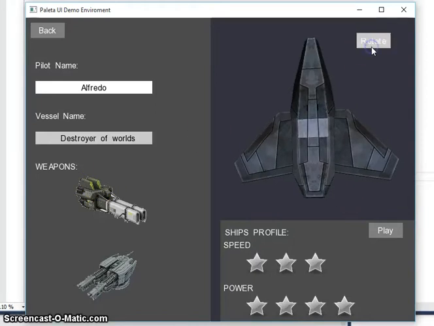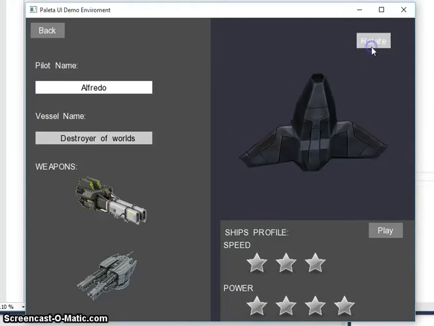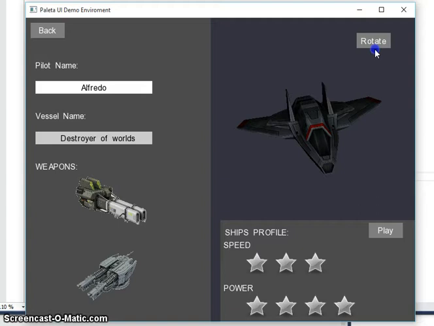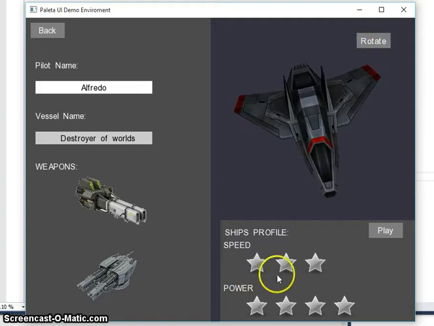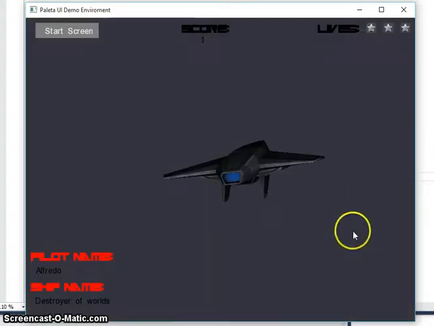So here we have a button that has a command that interacts with the scene. You can see how I click rotate and it moves the chip. Here we have more images showing us the stats, and then we have a bunch of labels put in there. And we have a button play that just basically does the same. The difference is this play button is going to switch the scene, but additionally, it's going to take the data that's here, and it's going to pass it to the next scene. So let's hit play. Here we go.